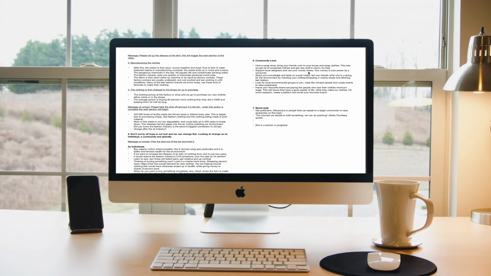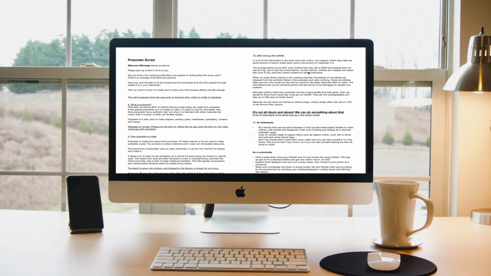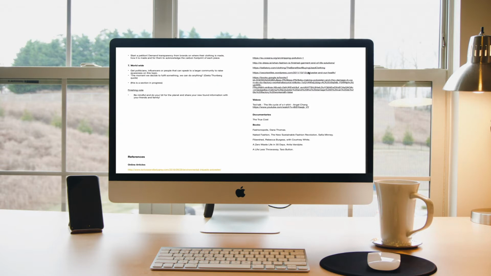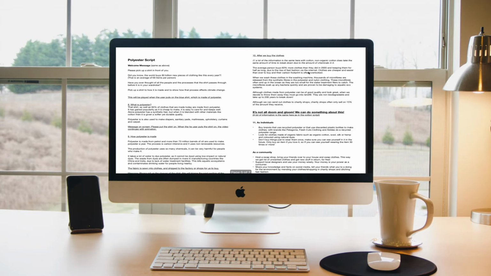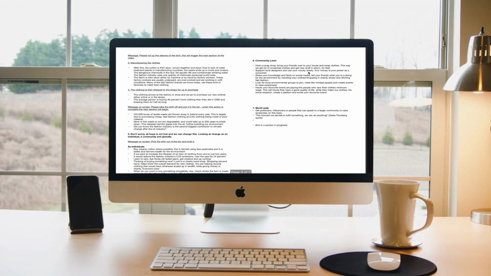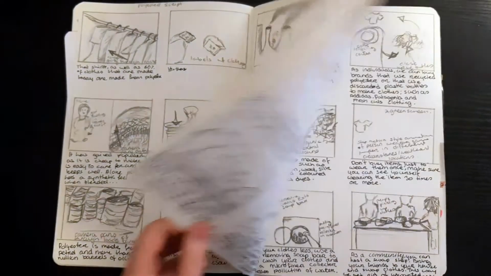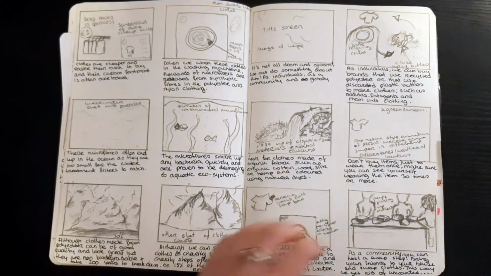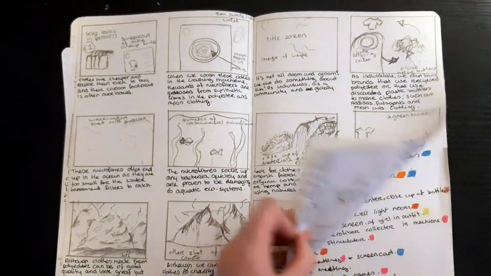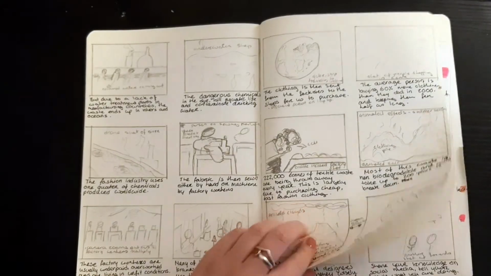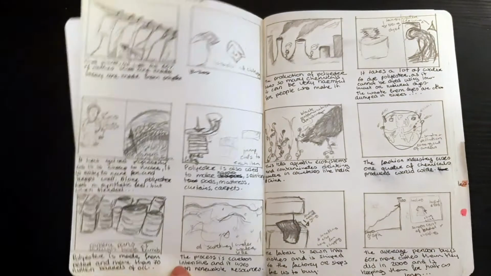Information for the script was taken from the desk research on the effects the fashion industry has on climate change. The script spoke about the amount of textile waste produced in Ireland every year, the amounts of clothes bought, and how it can take up to 200 years for polyester clothing to biodegrade. The plan was to create a script for an interactive video that would show each stage of the journey of a t-shirt made from polyester or cotton, with visuals of Ireland to make it relatable to the visitors of Cool Planet.